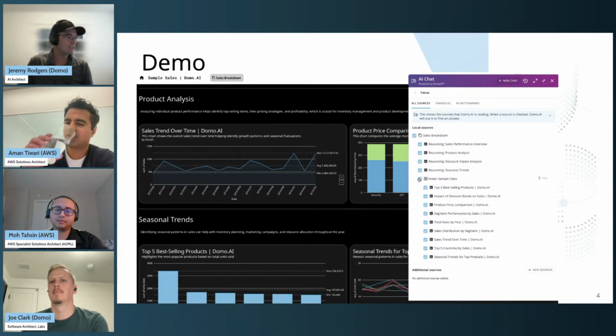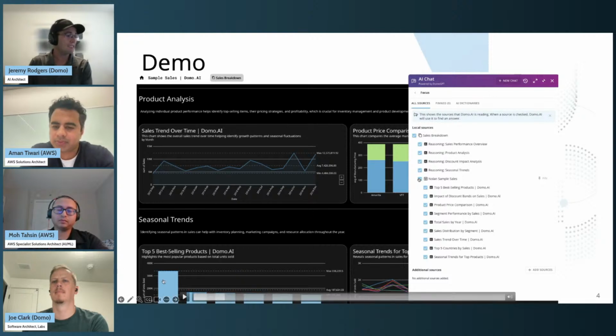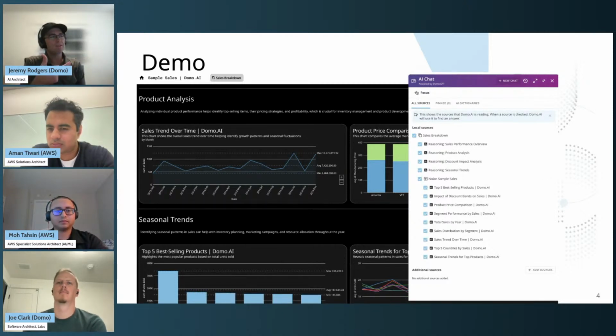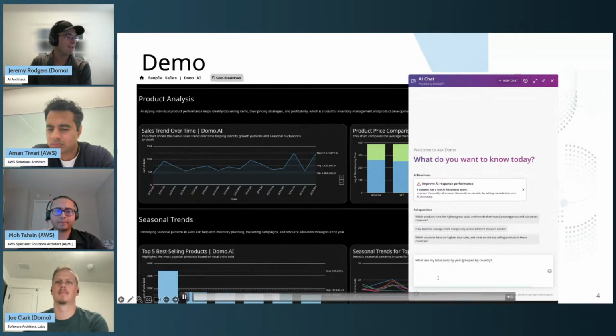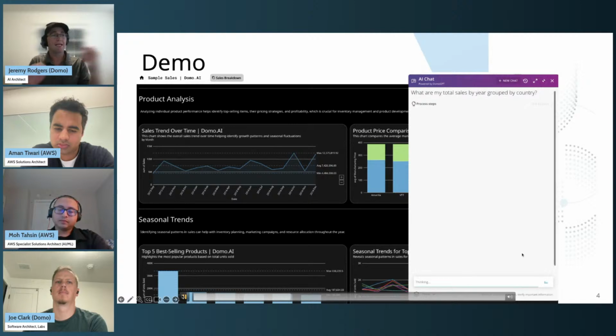And so if we want to deselect certain cards or data sets, we can do that here in Focus, or we can pull in other pages or data sets and pin them to AI chat, so that for the underlying data that we're talking with, we have the ability to edit and really fine tune what data we're having our conversation with. So that's a big piece. Another thing you'll see is that right out of the gates, we generate some question suggestions for you, or you can ask your own question like I just did there.